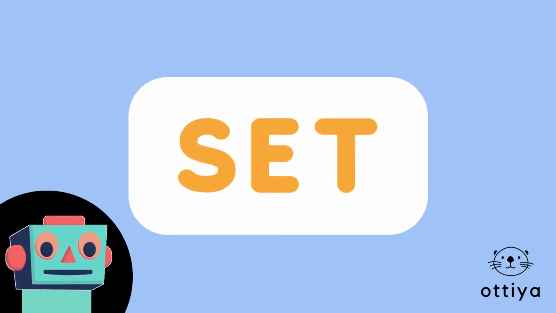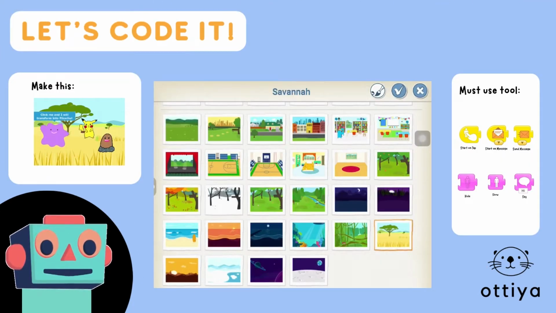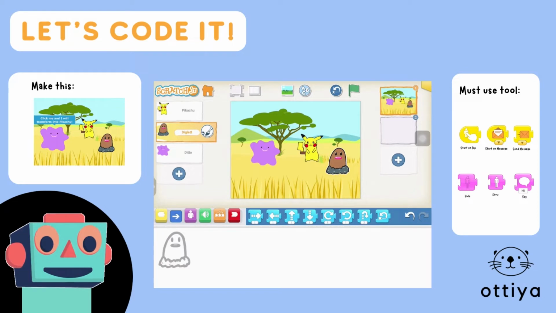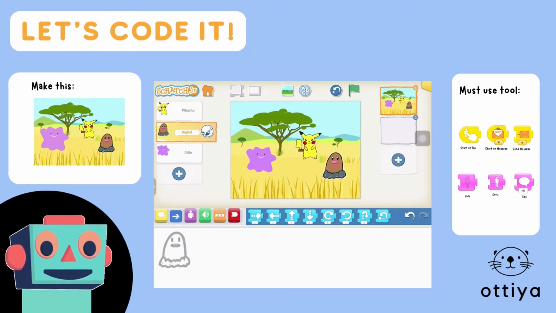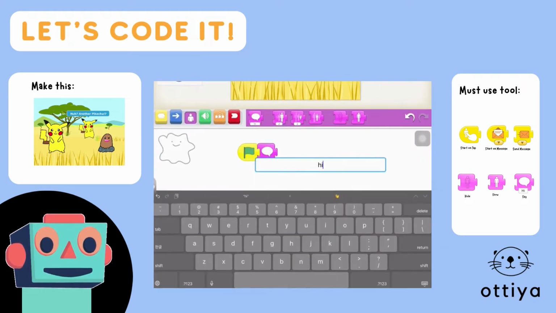Set, go! Okay, let's code, guys. So you guys should have Pikachu, Diglett, and Ditto from our previous challenges. If not, click the video on top here.